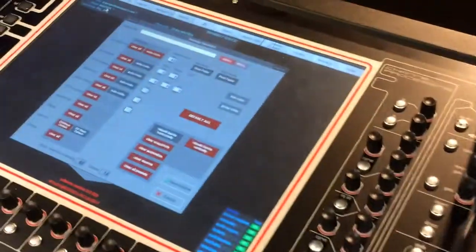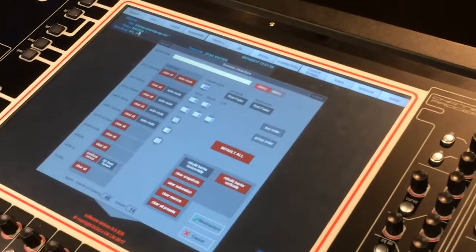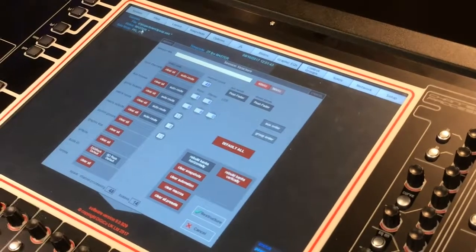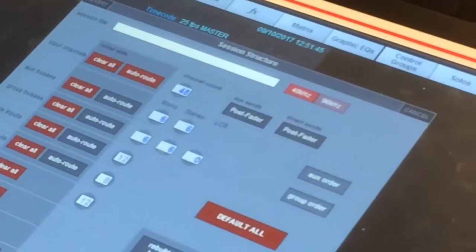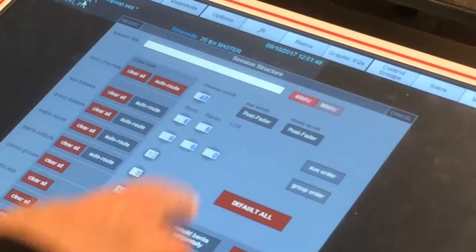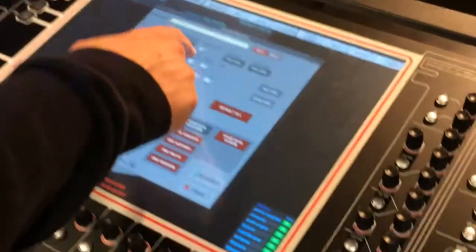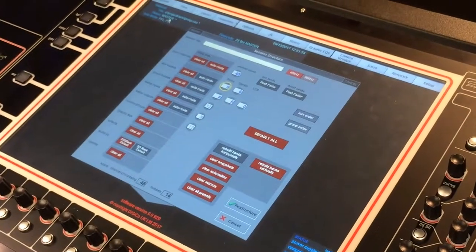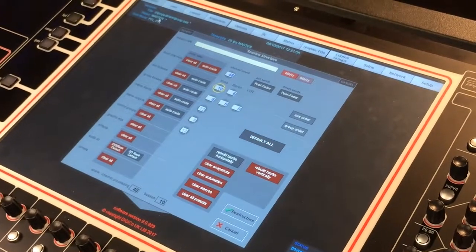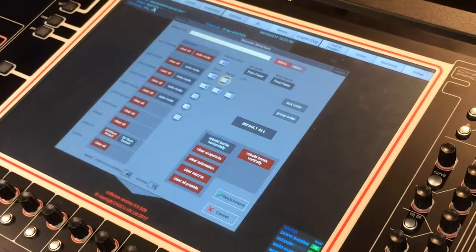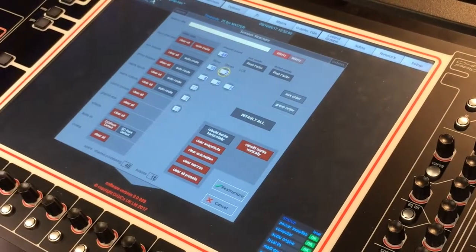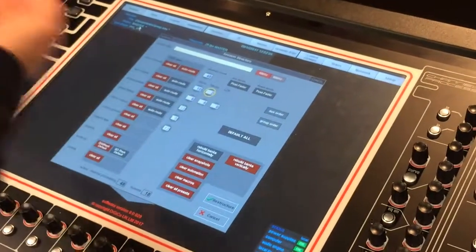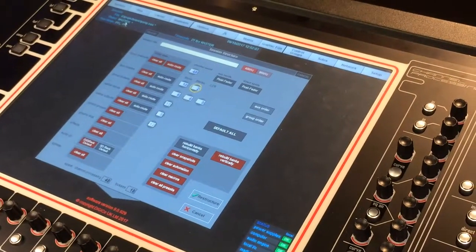Next thing I want to do is determine how many aux sends we want. By default, there's 6 mono and 6 stereo. This might not be enough to do a bunch of wedges on stage. So you can click on this. You have 32 buses that you can share between mono and stereo. I clicked on mono there, and now I'm taking touch turn. Maybe I need 10 wedges on stage, and maybe I only need 2 stereo in-ears. You can configure this how you want it, but realize that in-ears are probably going to be stereo and wedges are probably going to be mono, usually.